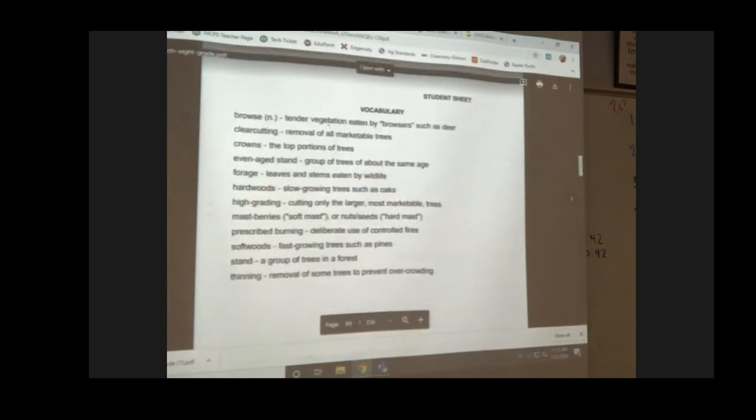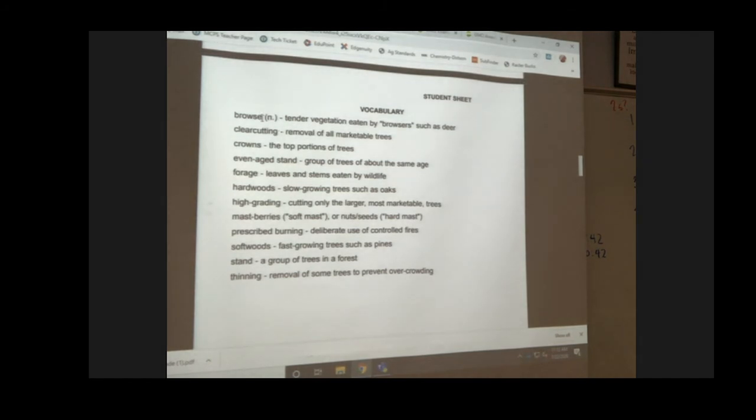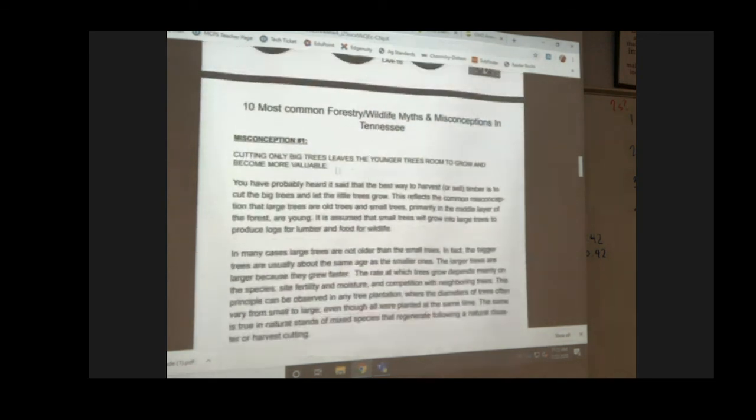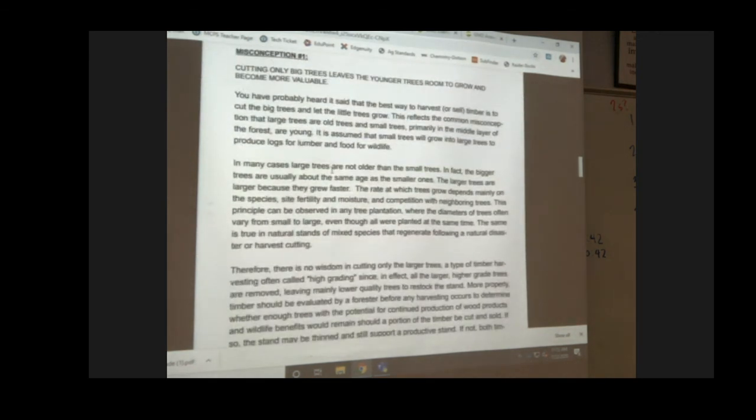It's got vocabulary. And you think, well, these words are dumb. But you might actually have a student that is not only an ELA student, but an English language learner in your classroom that may not understand what it means to browse. So you could integrate those vocab words into your lesson. If you talked about a crown, and you were me and Laura talking about trees, we'd know that was the top of the tree. A kid might be like, what's a crown got to do with the tree? So it's got student sheets that are vocab, and then it's got your misconceptions. Here's where you're getting into the science and engineering practice of arguing from evidence. And so this is an English language activity that also integrates a science activity.